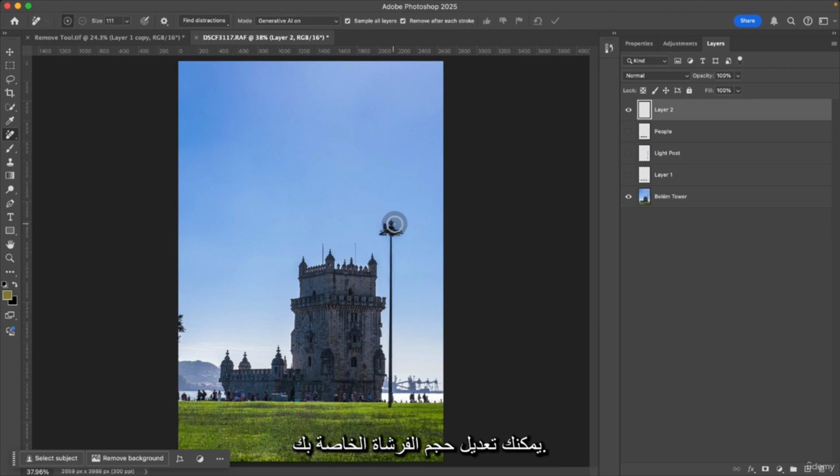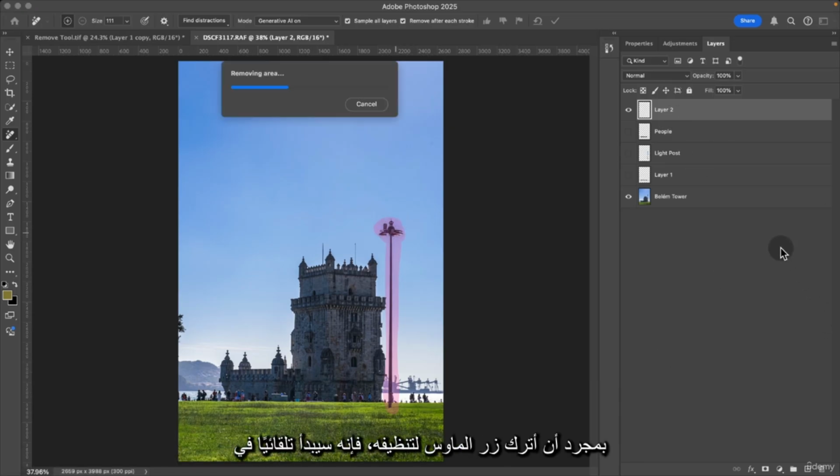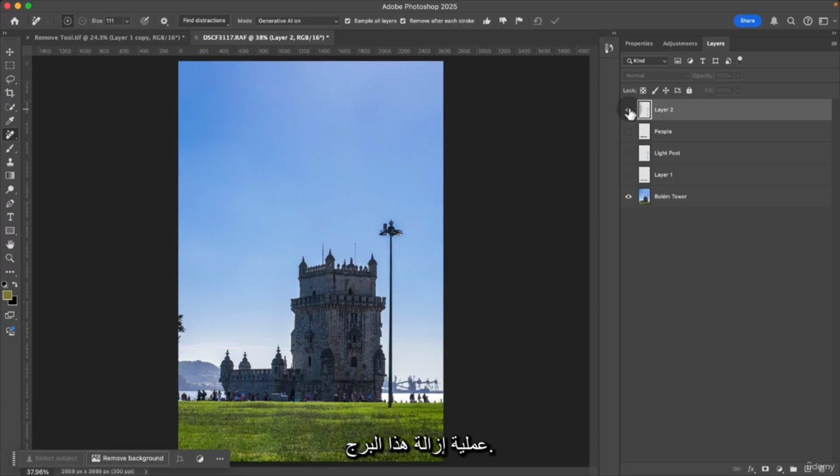You can adjust your brush size, and then I'm just going to paint onto this and highlight our tower. It's okay if we go a little bit more than necessary, and we're going to process that. As soon as I let go of that mouse click for brushing it, then it's going to automatically start to process and remove that tower.